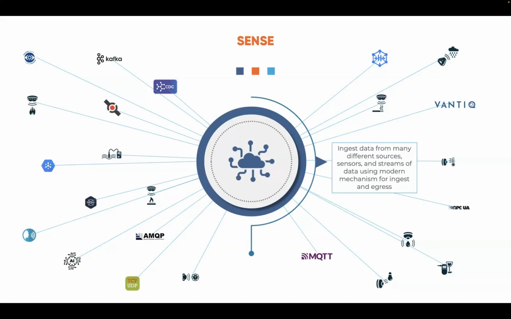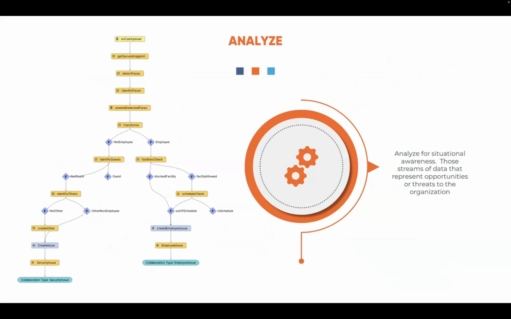But then the question becomes, why do we bring data into the platform to begin with? And that is for the situational awareness. Once data arrives, it can be analyzed into those situations of interest, again, into those things that represent opportunities or threats. And we use these activity patterns, these patterns that you see on the left-hand side.